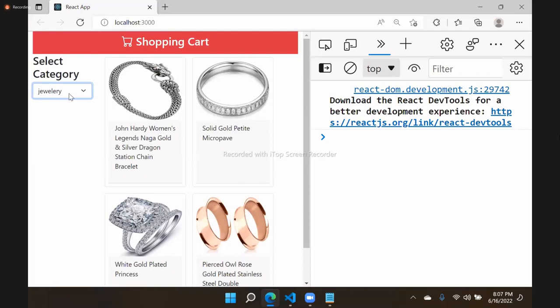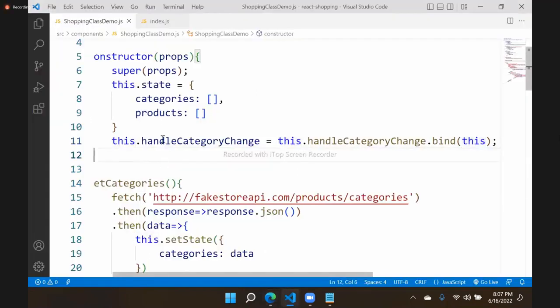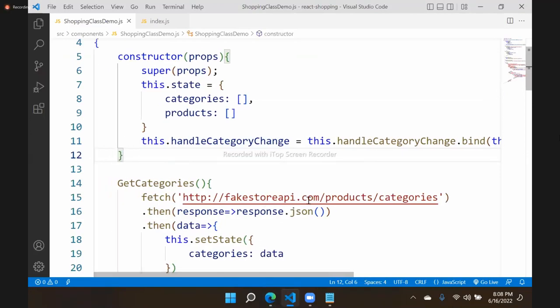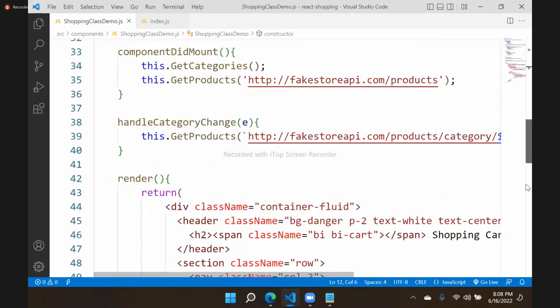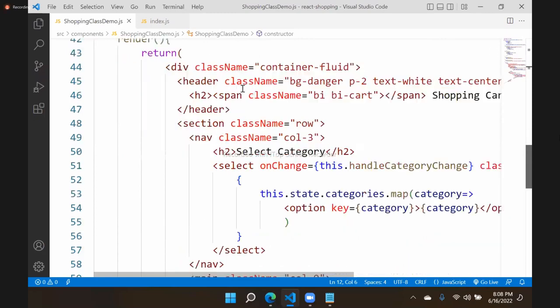I hope you can finish this example with the same concept. What we designed with function components, the same you can design by using class. Only the change you will find is in event binding and the state. Rest of all the concepts will be similar. I hope you are clear on this.